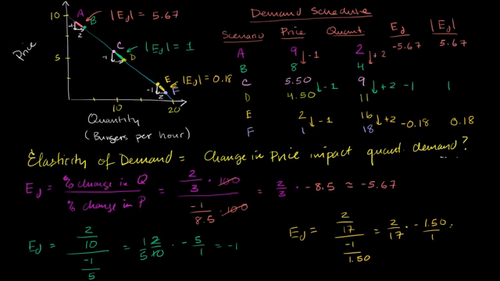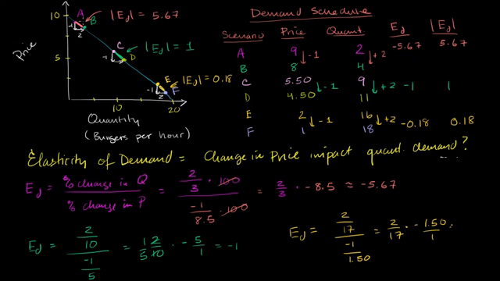But despite the fact that for each dollar drop in price we had the same increase in quantity demanded, the slightly maybe unintuitive thing that happened was we had a different, and actually a very different, elasticity of demand. And you might imagine that probably has something to do with the fact that elasticity of demand is based on percentage change in quantity relative to percentage change in price, instead of just change in quantity over change in price. If it was just change in quantity over change in price, it would be constant. But we saw very, very different results.